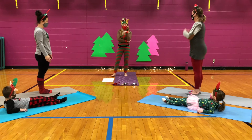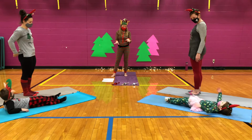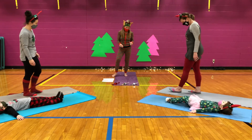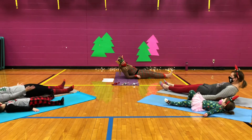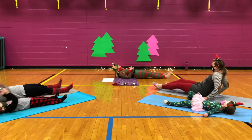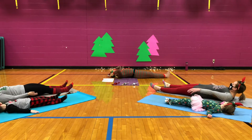How about if we did just two more poses? And I'm liking this snow angel action, so maybe I'll join you if that's all right. Okay. I'm going to turn to the side though, because I like this way a little bit better. All right, snow angels we are. Snow elf angels, that is.